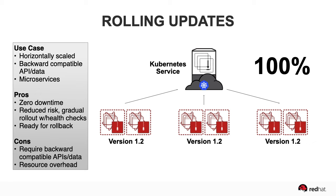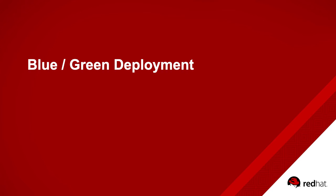So if I have a database in the back end that the application is talking to, I need to make sure that it's compatible. And I need to develop my schema, my application accordingly. So typically, the current version and maybe N-1 versions will be able to live side by side. And then I can eventually drop that backwards compatibility as I move to the next version. So operations, development, collaboration, key part of being successful here.